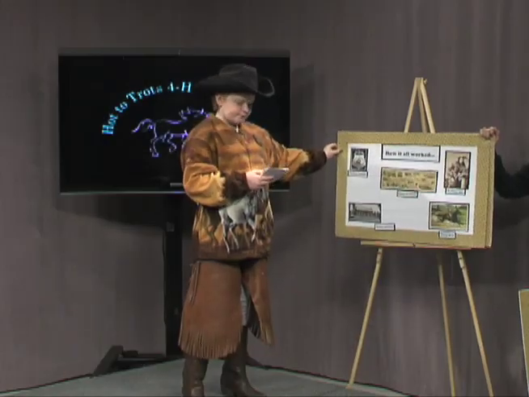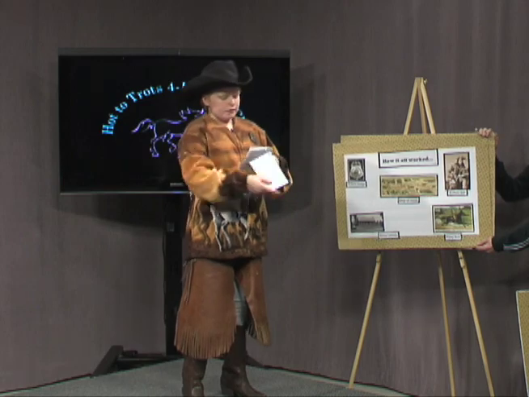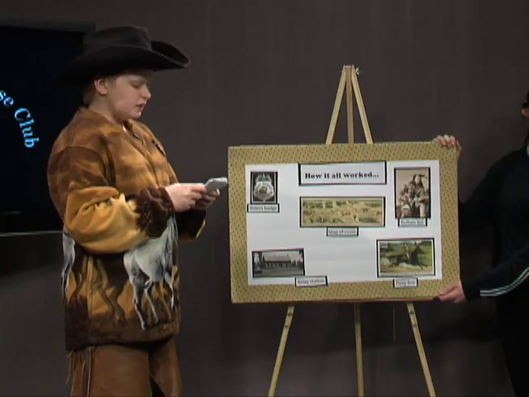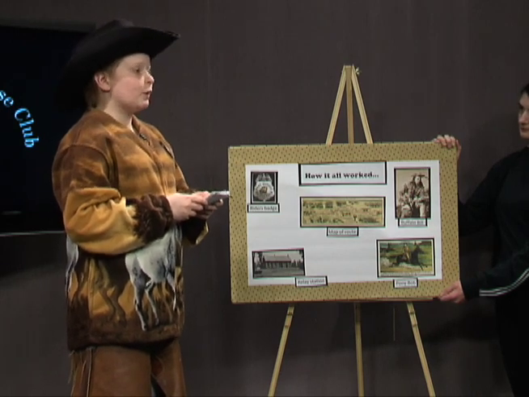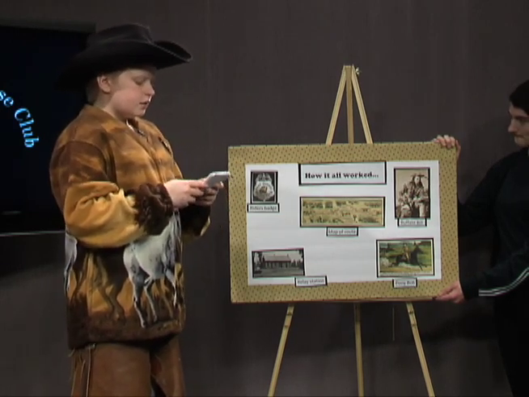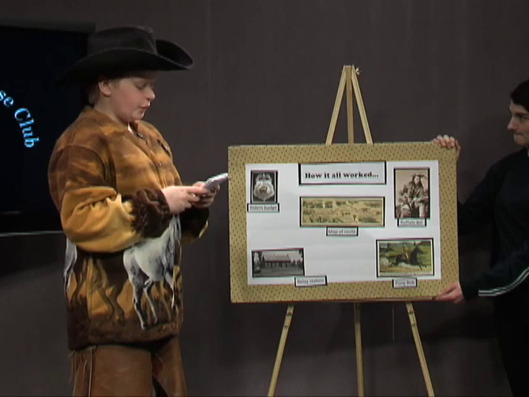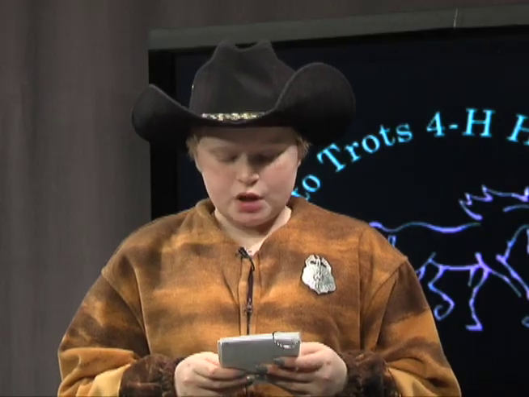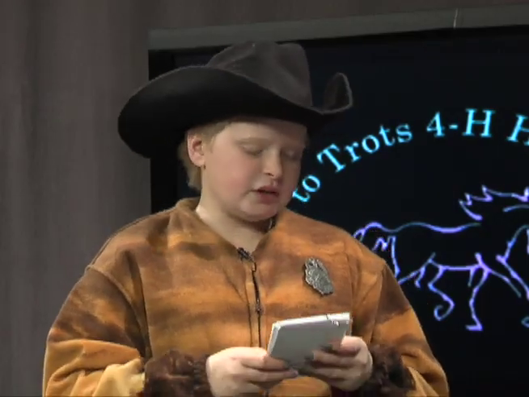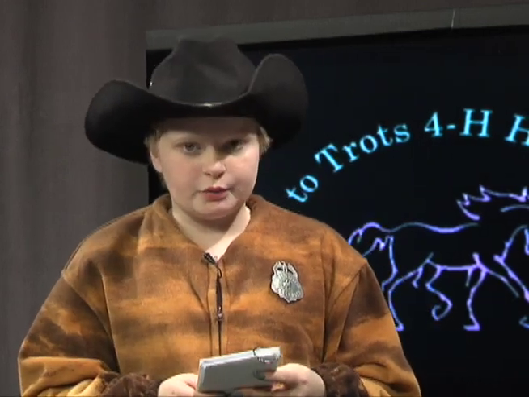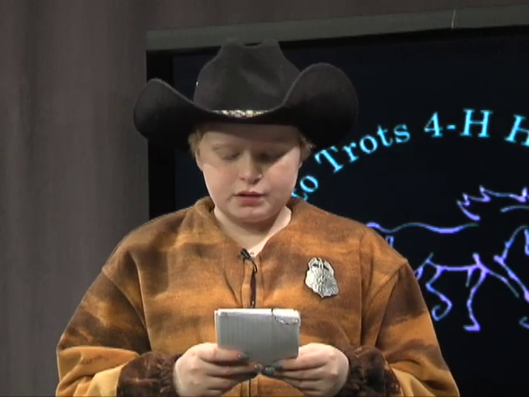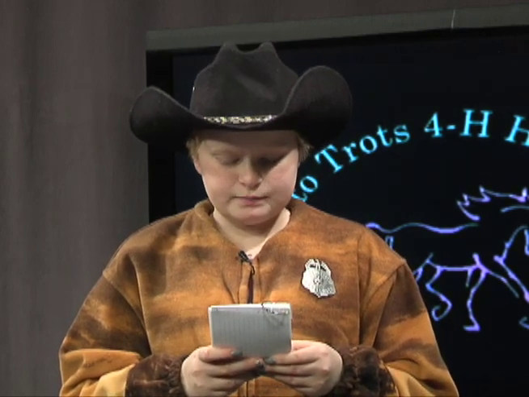How it all worked. Russell, Majors, and Waddell all had different talents, so they performed well together. They each performed different roles in the Pony Express operation. Russell was more the sophisticated, politically knowledgeable, and was the most personable. He went to Washington, D.C. to go through the national complex politics.